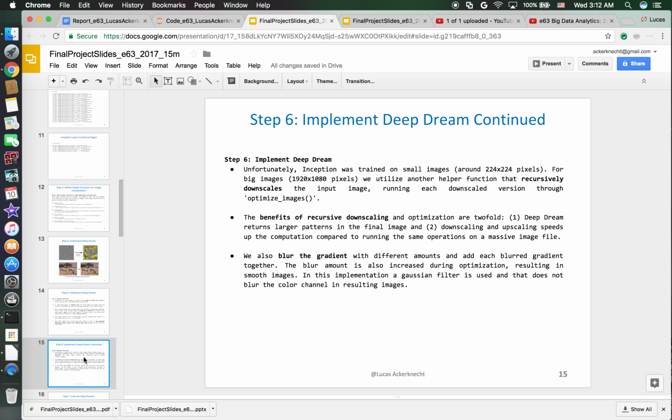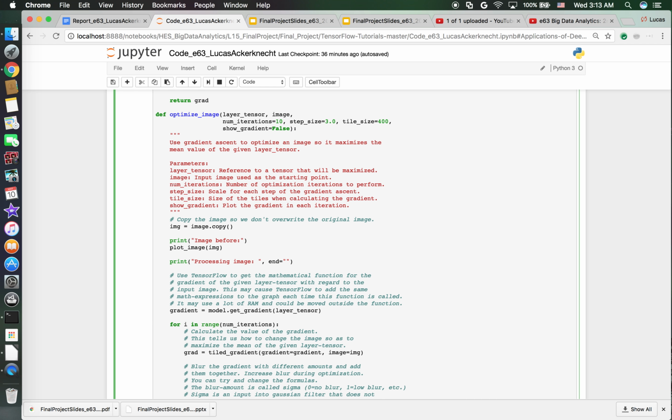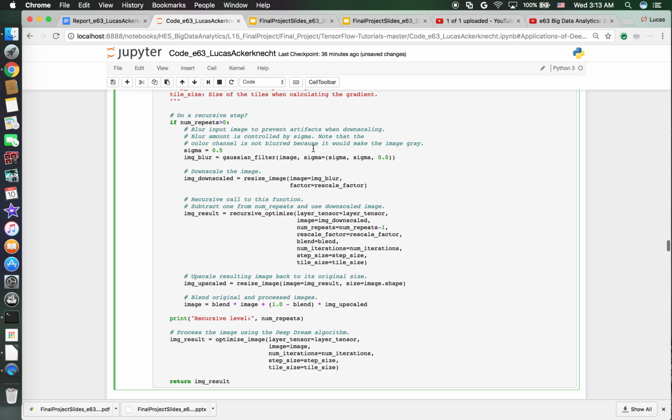Unfortunately, Inception was trained on tiny images. We might want big ones like internet backgrounds for our laptops. So there's another helper function that recursively downscales the input image, and it runs each downscaled version through optimize images. So optimize images is the thing that actually does all the work for us. And there are some hyperparameters, like the number of iterations you want or the step size.